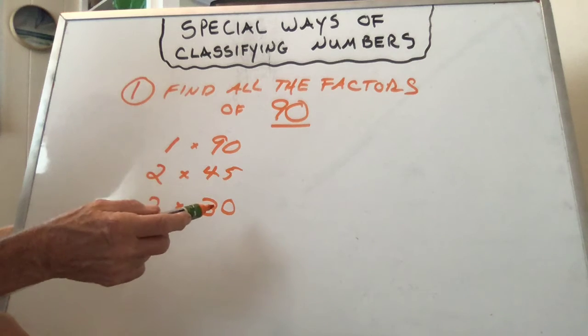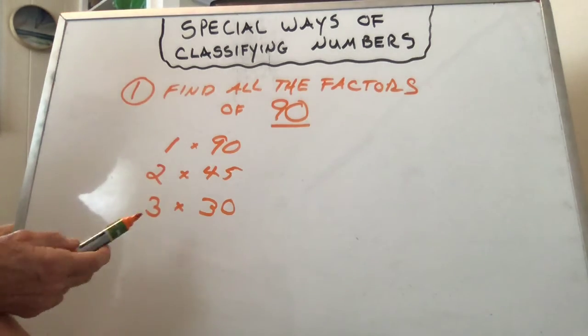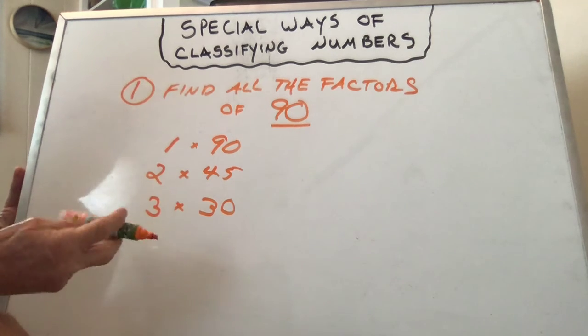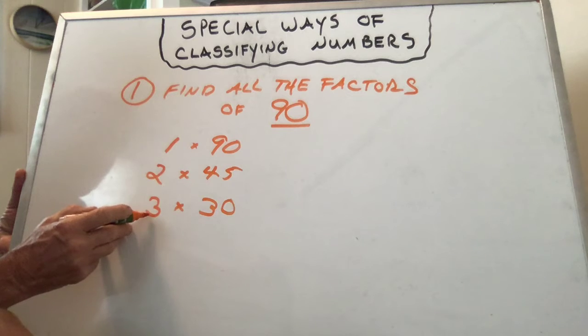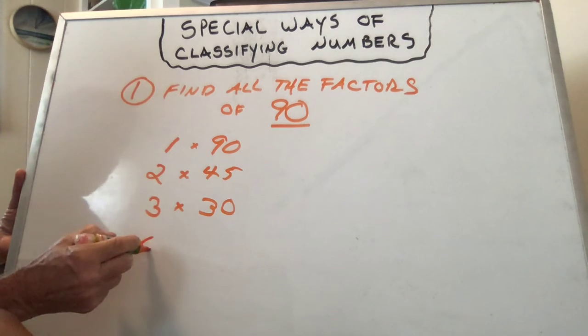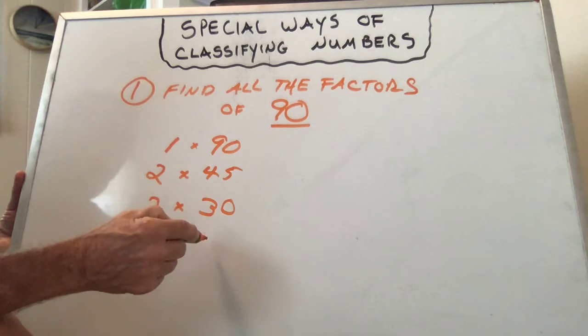Whole numbers. And I'm going to show you a cool trick. Say you're hunting factors and you don't have a calculator. Look at this one right here. Take the 3 and double it. But take the other number and take half of it.